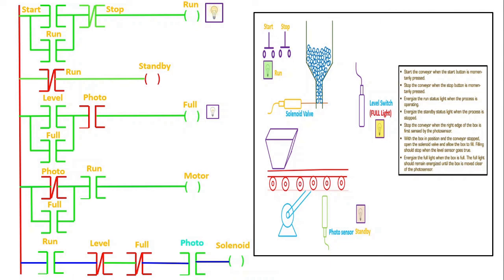This is how we analyze the entire flow step by step — looking at where each address goes and where the contacts get energized. I hope you were able to understand this concept. If you have any questions, feel free to type them in the comment section below. If you like this video, please like it, share it, and subscribe to our channel for regular updates. Thanks for watching — see you in another video!